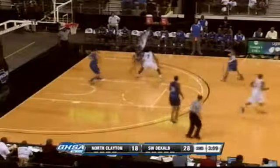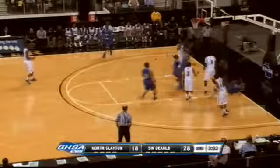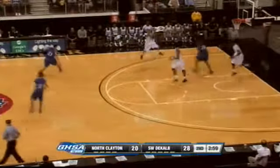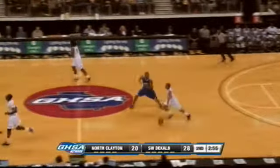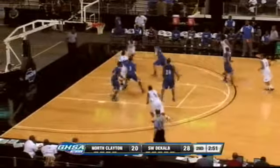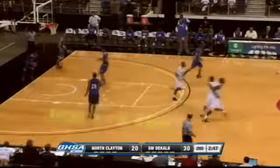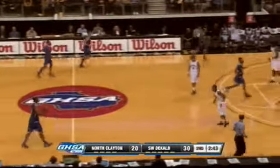And the free throw no good. Sellers ends up with it. Here's Hunt, left-handed. Baseline against three defenders, gets it to go. Marcus Hunt. There again, you see the value in his strength. Just such a well-developed kid, and took on two defenders there for the layup. Oh, and the throwdown as Price goes baseline. And pushed it back to a 10-point lead.